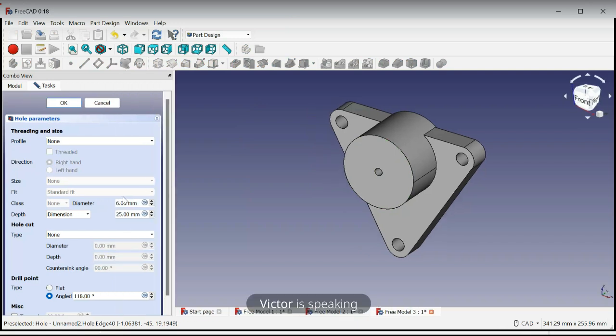So the diameter will be 25 or 30. Let's say 28.